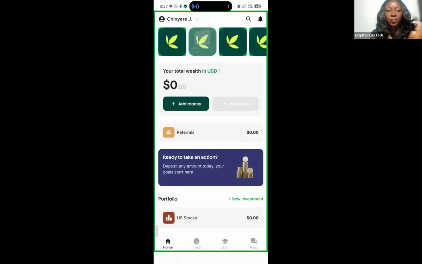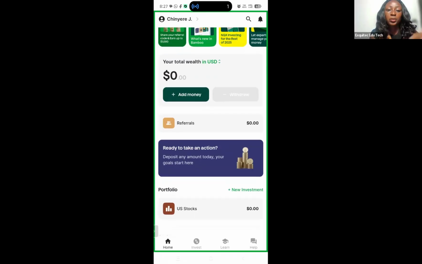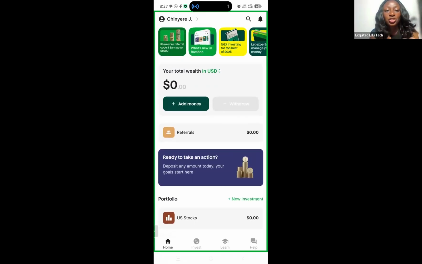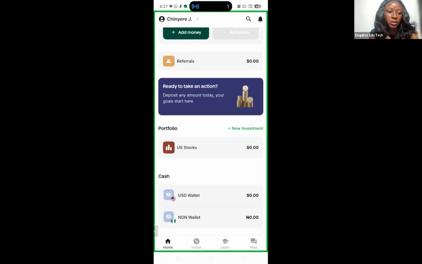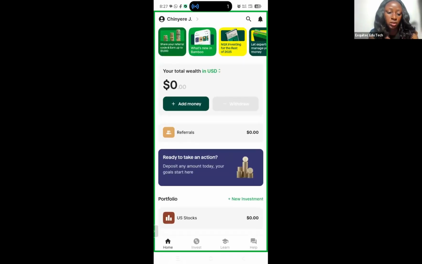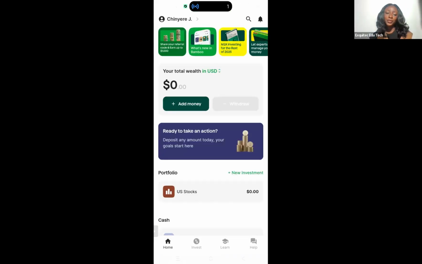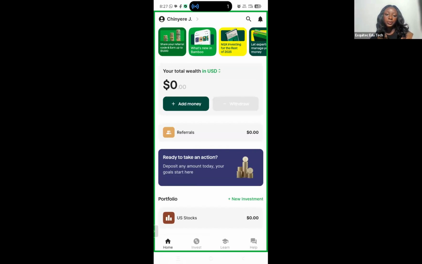Okay, so this is Bamboo, right? This is my mom's app because I created the app for her a while ago, but I've not funded it. So I decided that I thought it was a good idea to use this. Generally, for Bamboo, when you click on the app, you download it, you come in. It's easy to get in because it has one of the best user interfaces.